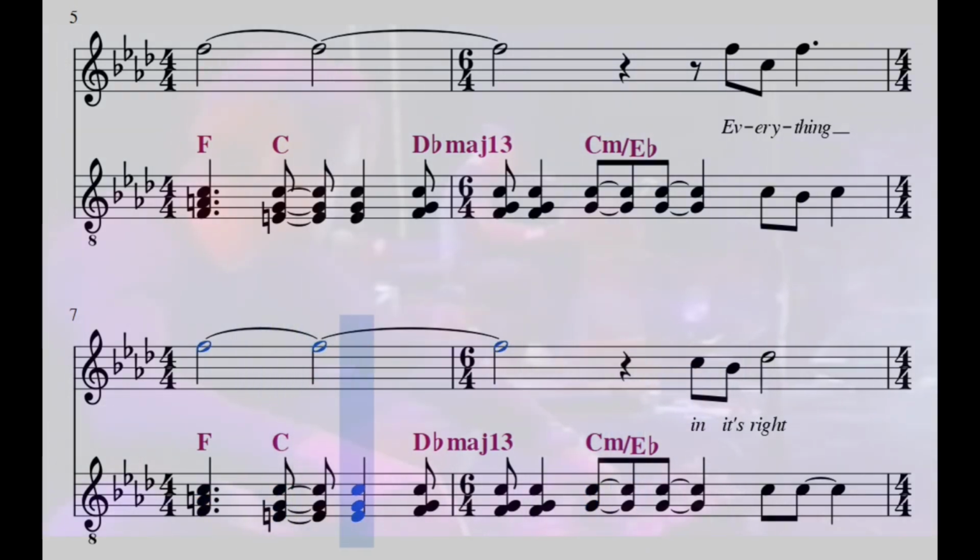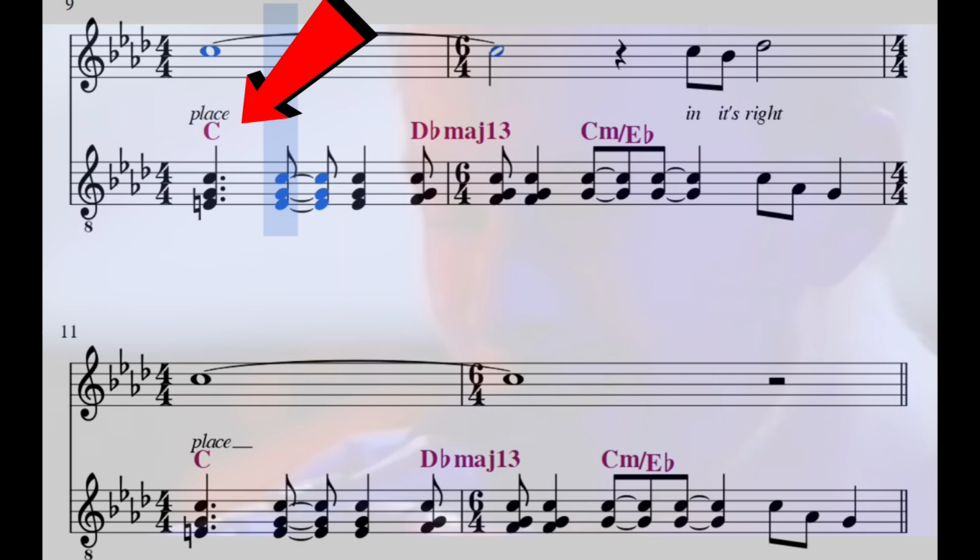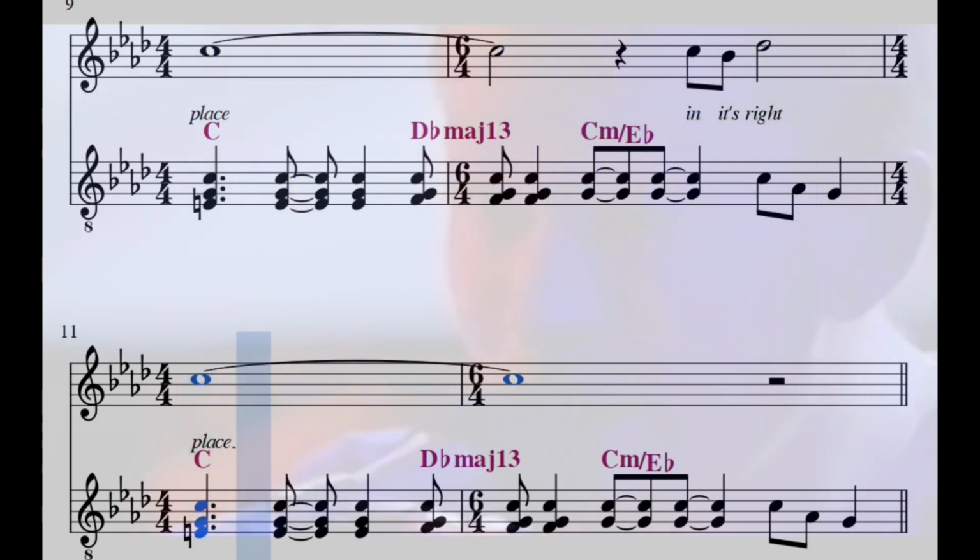Now after a few rotations of this progression we lose the F major and now we're left with just the C taking up the whole bar. And even though this C is a major chord, losing the F major chord actually pulls us closer to the minor side of things, as it was the F major in the progression that was keeping us tied to a major sound.